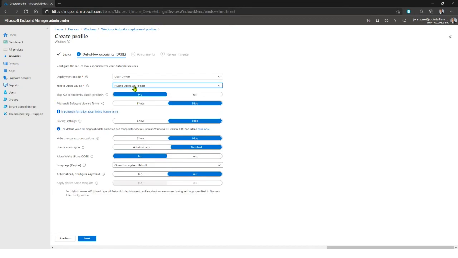Again, if you're making it a hybrid Azure AD join, you need a bit of configuration to make sure it works. Also, the device needs to be on premises, or connected to the on-premise network, to be able to join the domain. With this, the machine joins the domain. This is useful for organizations with a lot of legacy group policies, where it takes a lot of effort to bring everything to Intune. With hybrid Azure AD join, the machine joins the domain, and it will take advantage of all the policies you have in your organization, and also what you set up within Intune. So definitely, it can be done.